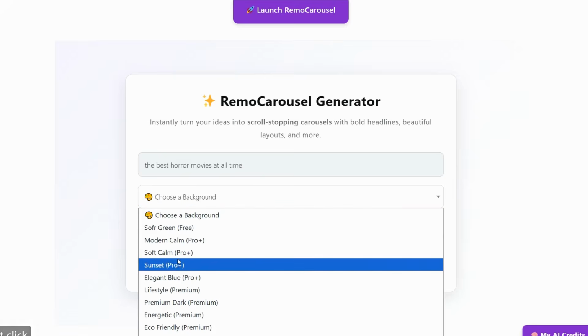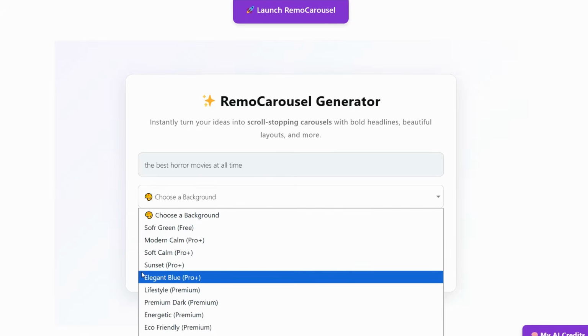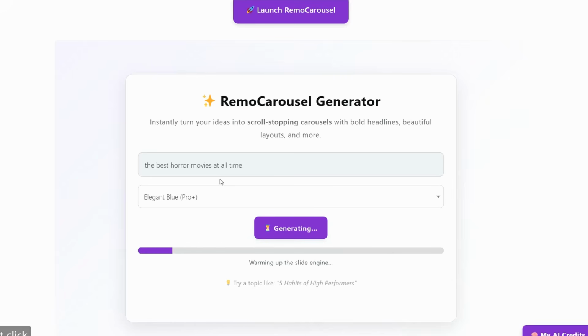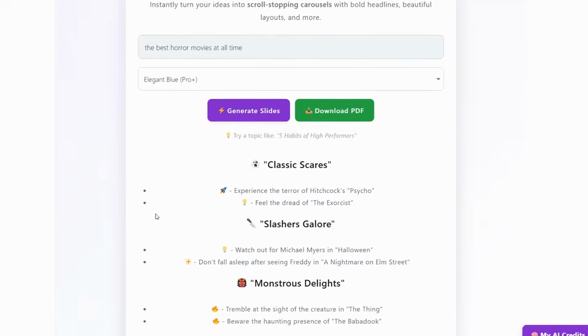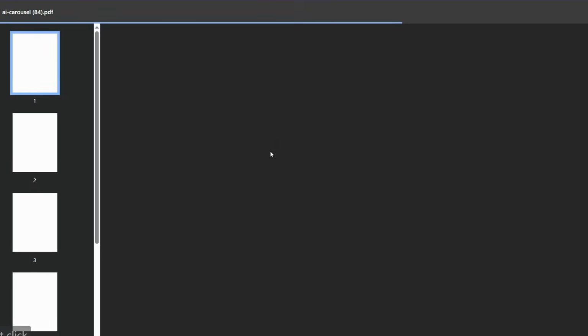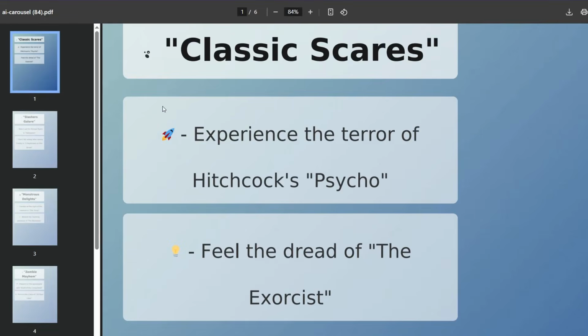Here you can find these options opened for you, so I will select this one, elegant blue, and generate your slides. And in just a few seconds, it crafts beautiful slides with emojis and extended to 7 slides per your PDF or your carousel post, as you observe. Okay, so now download your PDF, that's it, with your emojis and so on.